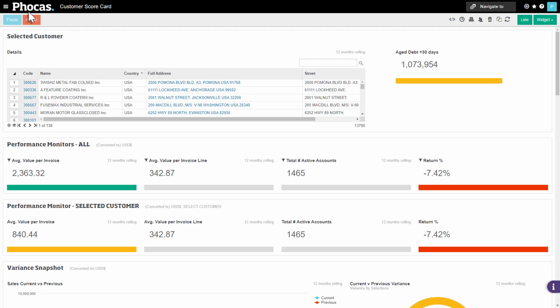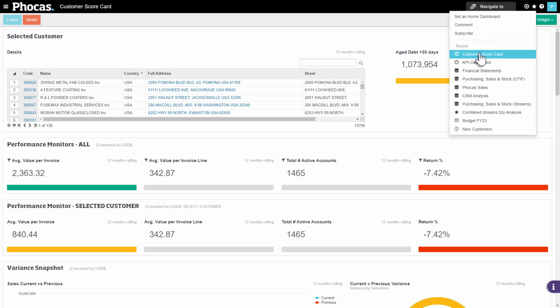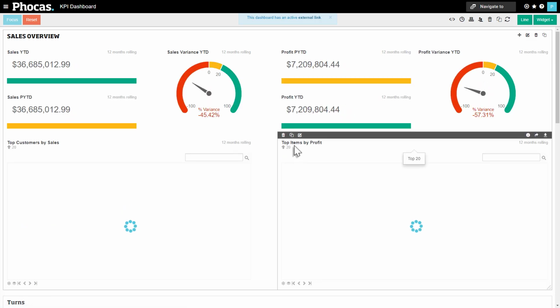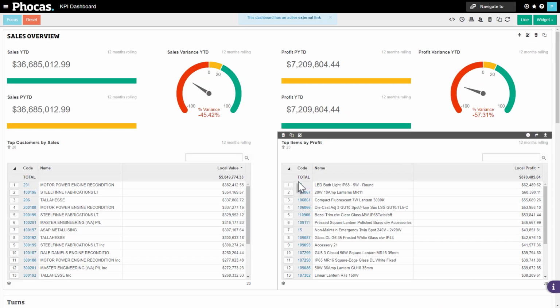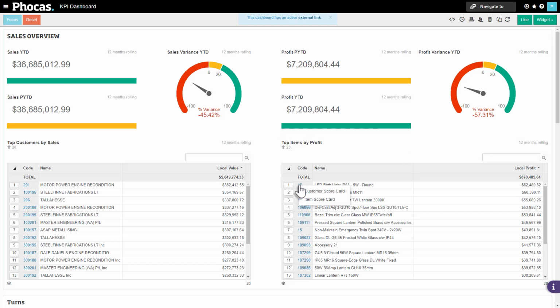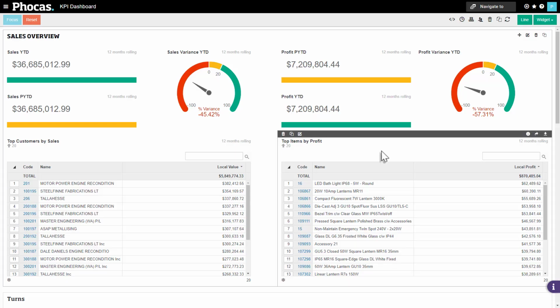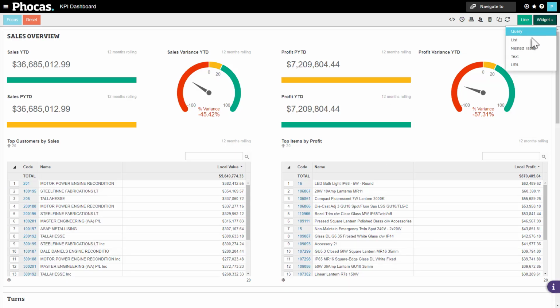And you can also do this with anything that has a code. So if you wanted to do products instead, you could do products as well. So like this one here that says top items, you can see the code is there and it's already linked, so we can open it and see what it's linked to and then go and create more links if you'd like. The next one I want to talk about is the list widget.